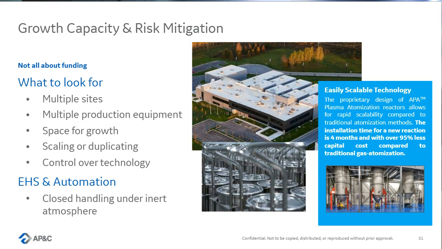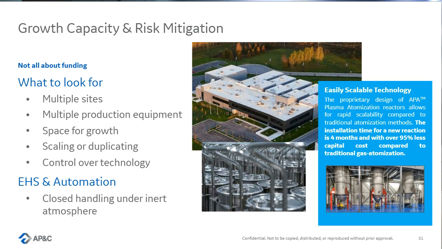And often having multiple sites will help even more when talking reactive materials that have some risk to them. Multiple production equipment helps on many aspects, space for growth. But also, is your supplier looking at scaling their process or duplicating the process? Because scaling is a whole different business.